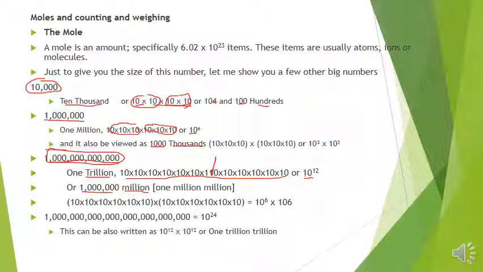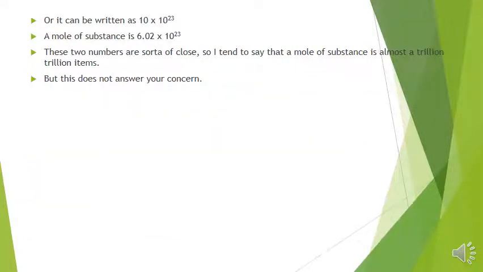So let's just look at this giant number here. This is 10 to the 24th. And 10 to the 24th is essentially 12 zeros, and then 12 more of them. So you would have a trillion. If you had $1 trillion, and then a trillion of those $1 trillion, you would have this number. This number, 10 to the 24th, is actually pretty close to our mole number. See up here, this is 10 to the 24th, and this is 10 to the 23rd.